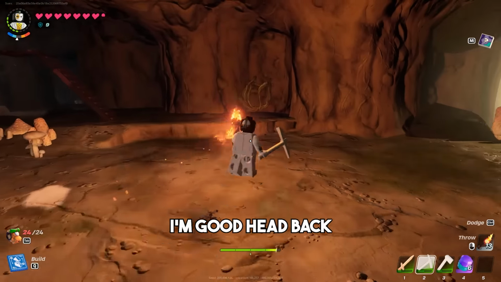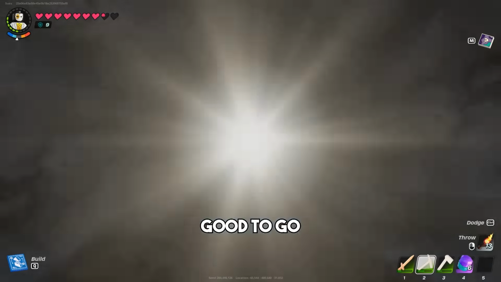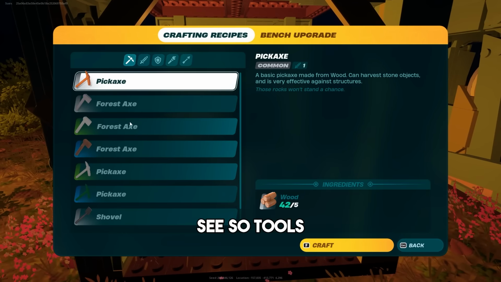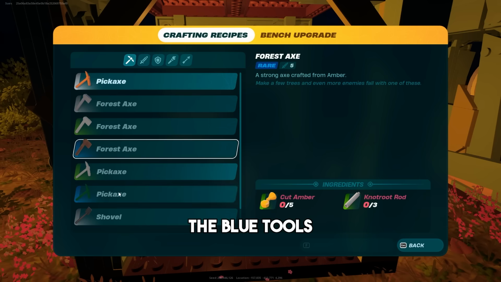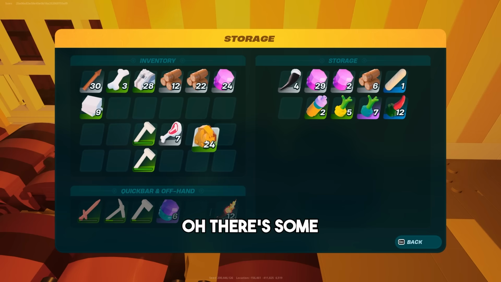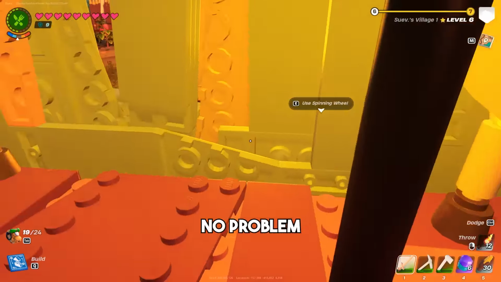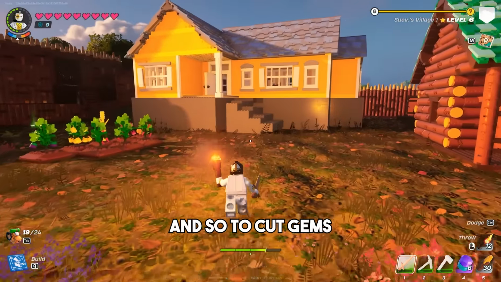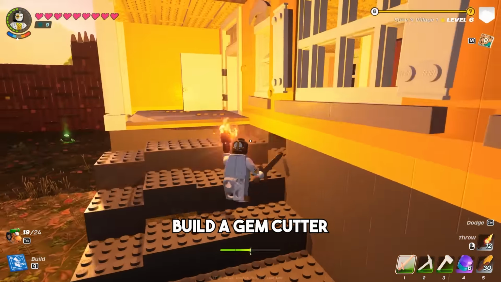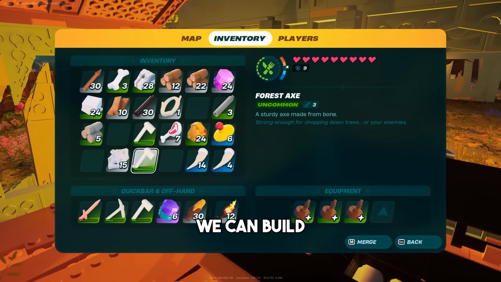Okay, I think I'm good to head back. I got about 60 marble in total, so we should be good to go. Okay, let's see. So tools. If we want to make the blue tools, we need amber, and we also need sand claws. Oh, there's some rough amber. Okay, so I need silk threads. We can make those, no problem. And so to cut gems, we would need to build a gem cutter, and we're getting marble slabs for that now. Boom. So that means we can build this thing.